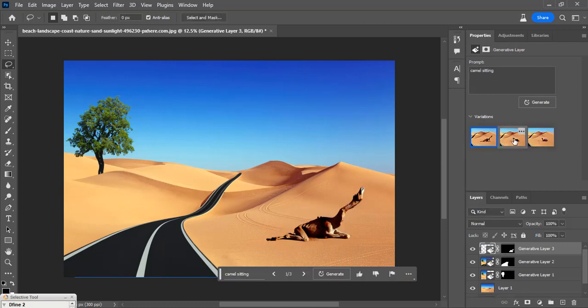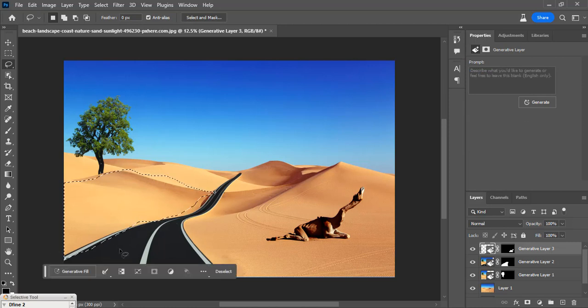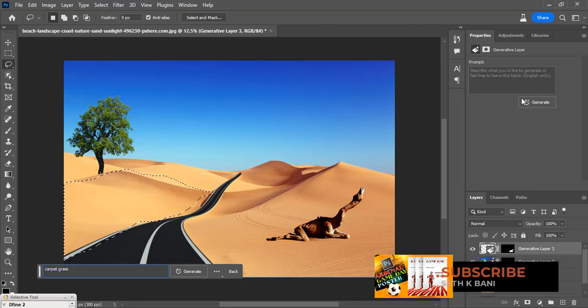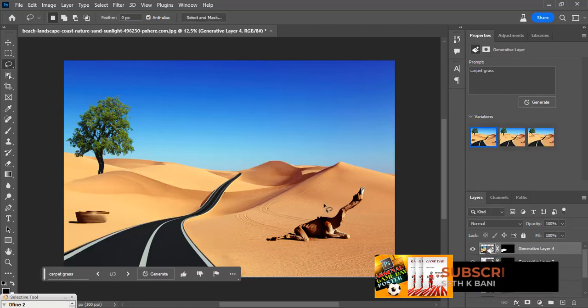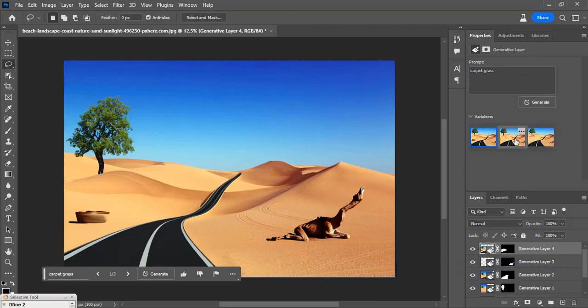Okay, we have this as well, and then we have this as well. I can see it even creates the shadows as well. That is it. And then also maybe let's just add some grass here, okay, and then let's just type carpet grass. Okay, so it didn't give us a carpet grass. I don't know what that one is. Okay, so you can see some few ones around here.